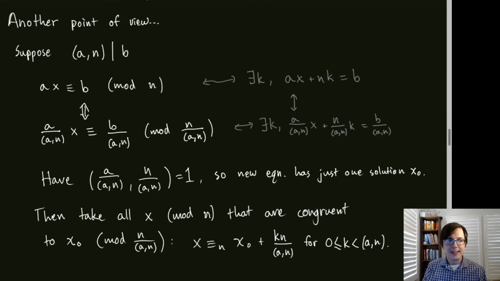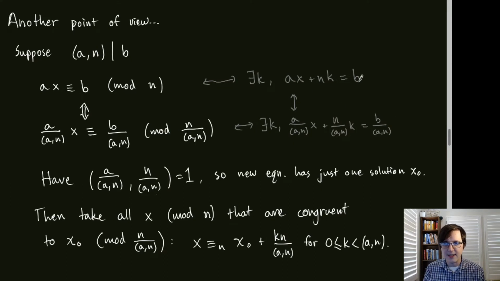So it's good to look at this other point of view too, and this is explored more in the textbook. And that is, there's a way to reduce an equation by using the fact that the GCD divides everything. So if ax is congruent to b mod n, and I'm using the parenthesis notation to give myself some more space to mess around with the modulus, then the definition is that there exists an integer k such that ax plus nk is b. A, n, and b are all divisible by the GCD, by hypothesis.